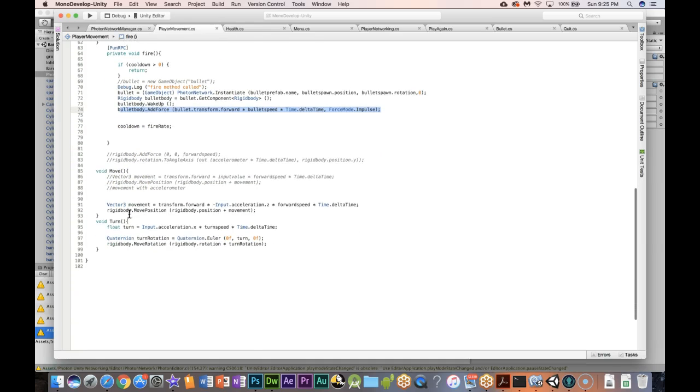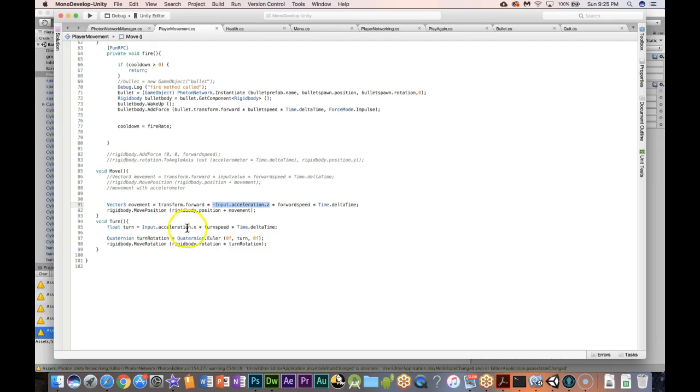My move function, this is how it was originally written before I used the accelerometer. Adding the accelerometer, all I had to do was just do input.acceleration, the negative of it or the positive of it, for me to go forward and back, and that actually worked really well.